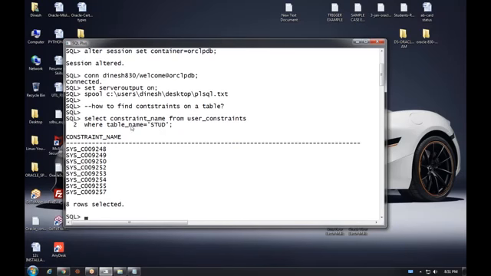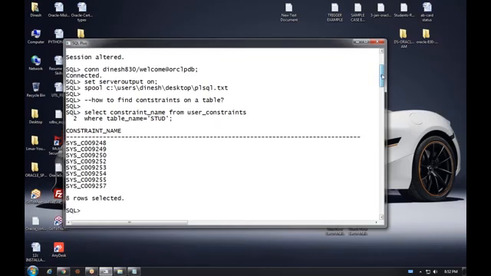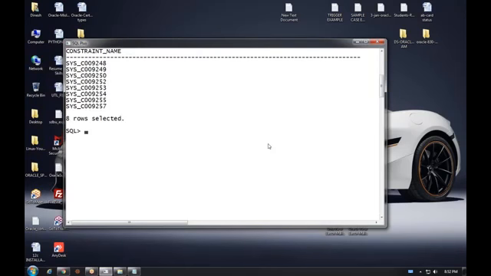If it is so, whenever you are selecting constraints, why did you write the table name in capital case in the condition? If I write the table name in small case, will it display the information or not? It will not display.